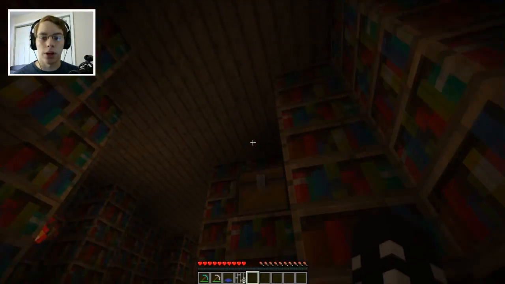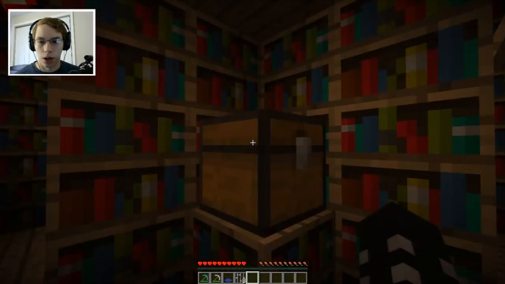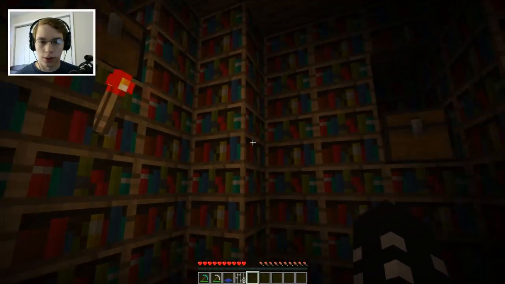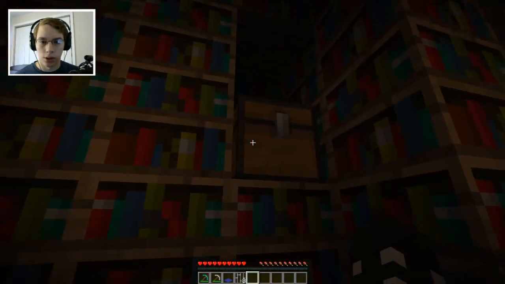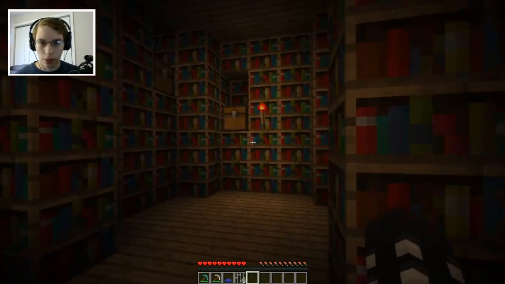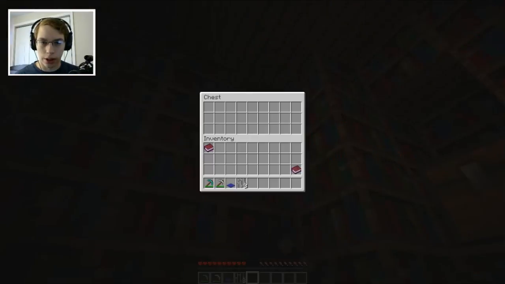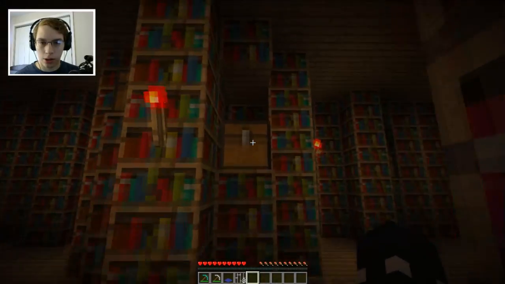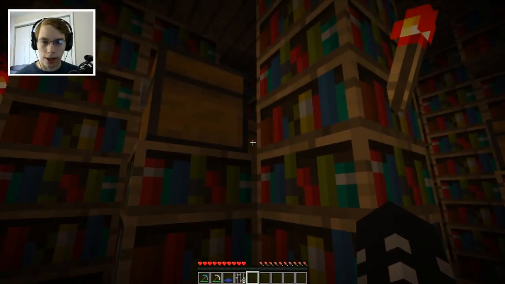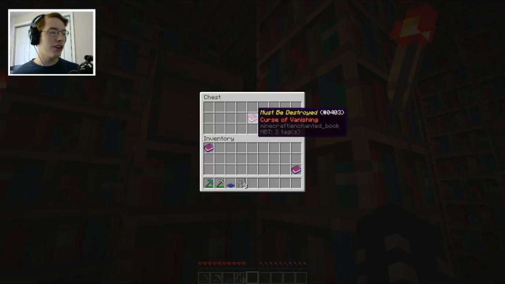Alright, well that might be important in the future, I suppose. But looks like we're looking for the cursed book now. In this dimly lit library. I wonder where it shall be. Not there. Not there. It's not there. Is there anything back there? There is. Hey, found the cursed book.